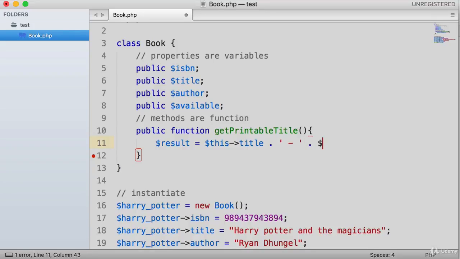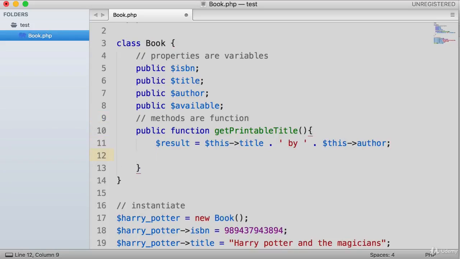So this title, in fact not dash, let's say by, this title by this author. Okay, so it's pretty straightforward, but just knowing this helps understand it better. Okay, so this has access to the properties and methods of the class itself. Okay, this function, what it will do is it will return the result, simple as that.